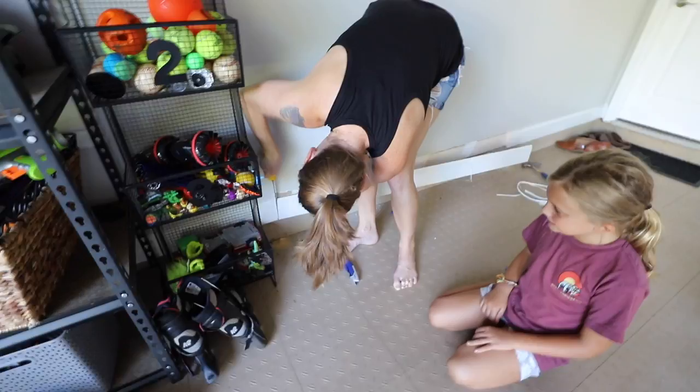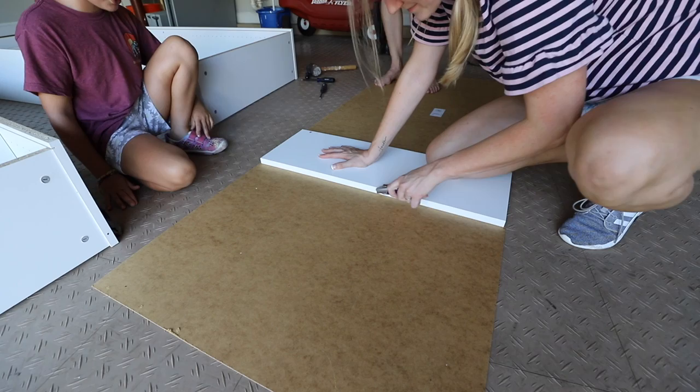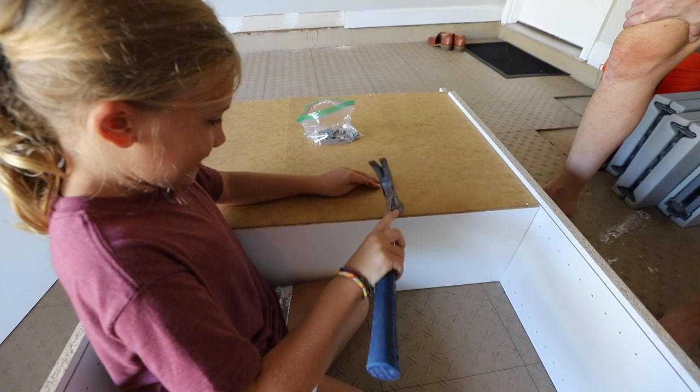We had some help from Erin's neighbor Lydia — she's super awesome. She helped us cut down the back of the bookshelves just using a simple X-Acto knife so we could nail them right in. That way the back would be open against the wall, the bottom would be perfect to keep all of the shoes in place, and we could add the shelves at a custom height.